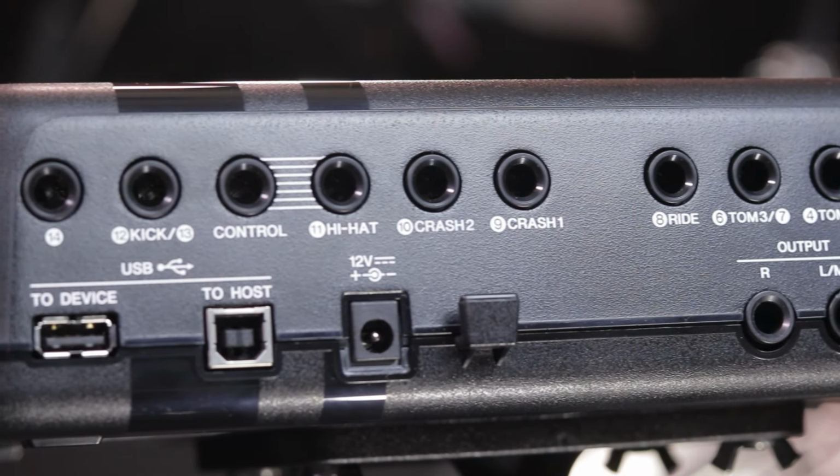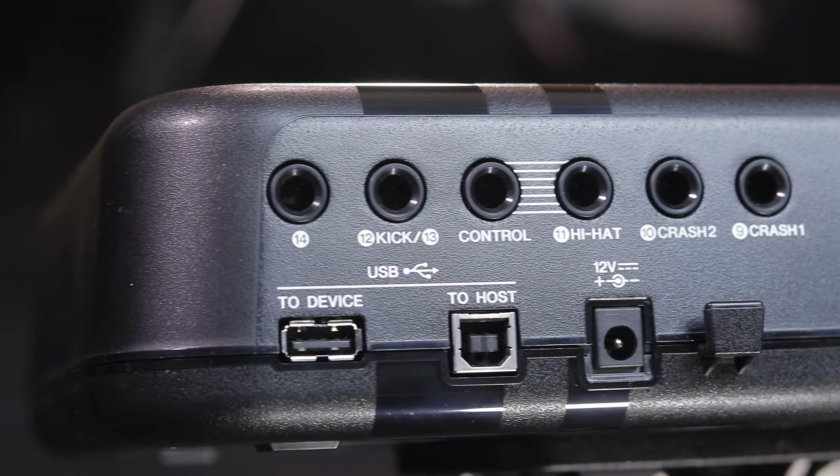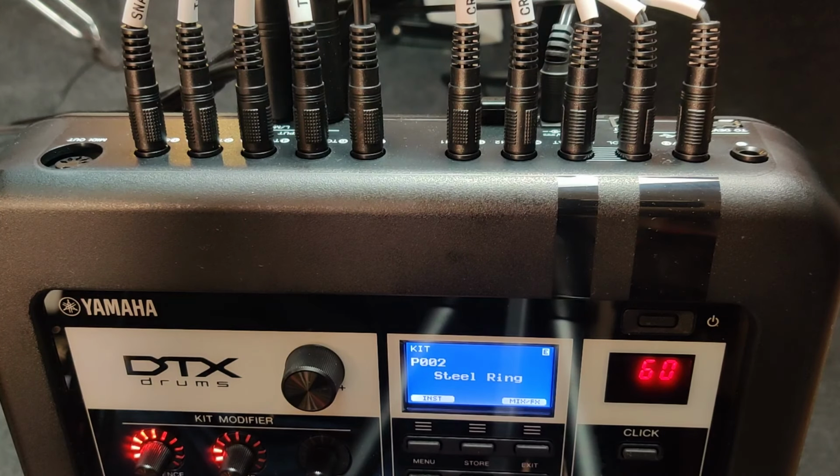There's also an additional USB input right here for a thumb drive. This allows you to bring in one-shot samples, 40 samples per zone. You can technically bring in 120 samples to the snare pad by itself just for one kit.